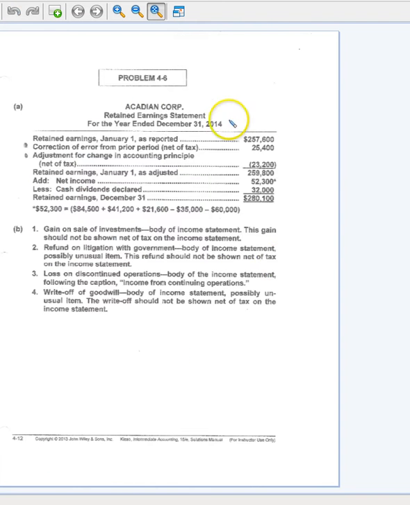There we go. Okay, so the final retained earnings statement is going to have the beginning. We've got the two adjustments, right? The prior period adjustment, the correction of the error, and also the change in accounting principle. So we show those, restate or adjust our beginning retained earnings. So here's our beginning. Add in net income, subtract dividends, and we have our ending retained earnings. Okay, so that's problem 6.